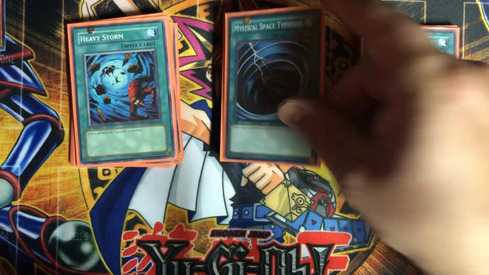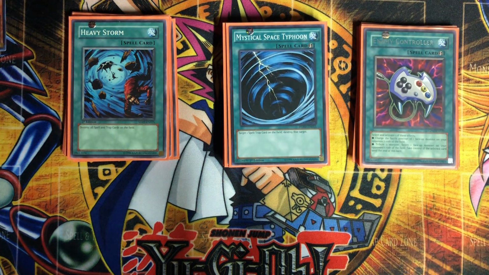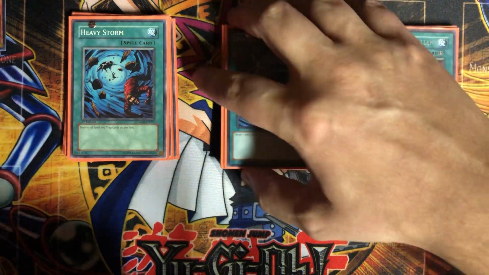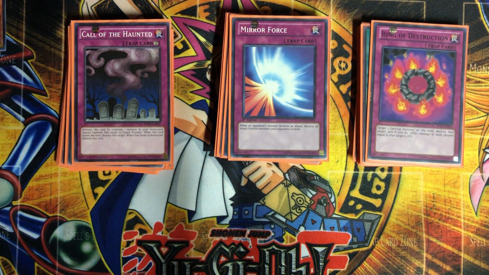And then of course the obvious Heavy Storm and Mystical Space Typhoon. Need to clear out the back row. I wasn't sure if this deck needs a little bit more backrow removal. We do have Breaker, but I was thinking maybe having a Dust Tornado, but it's up to you and your build. And then I have the 3 traps: Call of the Haunted, Mirror Force, and Ring of Destruction.